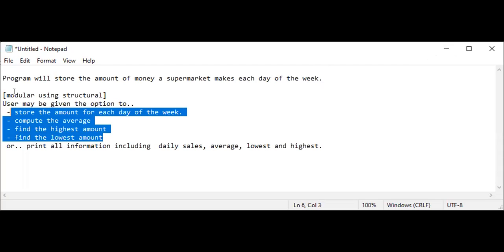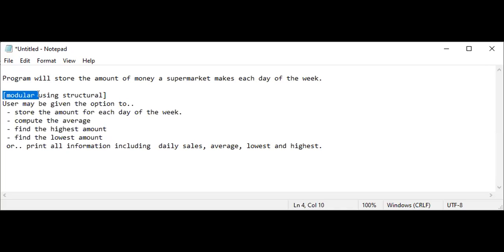So we're essentially going to be utilizing modularization or using structural programming. So we're not going to be utilizing objects in this case. So the idea of modularization is essentially to segment off your program so that it's fragmented into little sections which pertain to a particular activity or function, and those functions will ultimately come together in the main method.